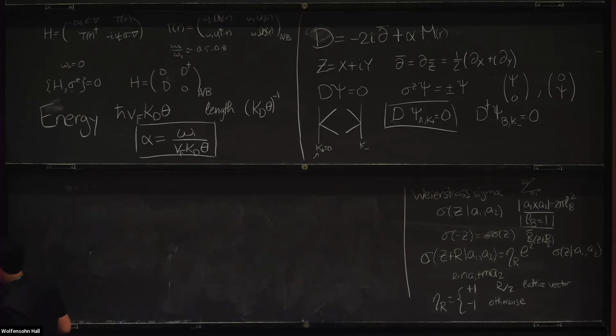And I can relate the magnetic field to this factor. So I have a total magnetic field whose average value gives me a 2 pi flux per unit cell, and its variation relative to the average is just given by the Laplacian of this factor K of R. So we started from this.